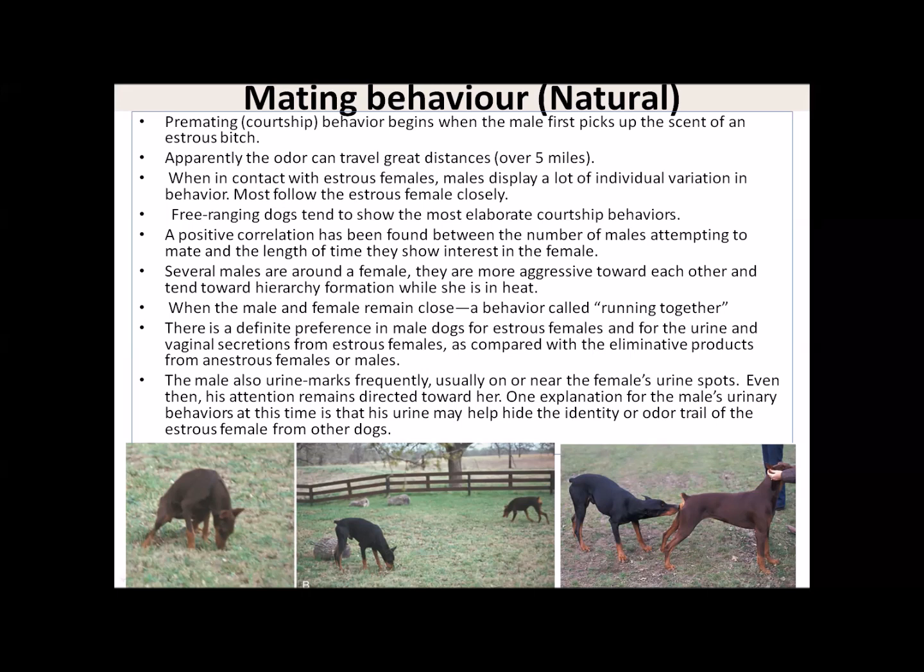if a male gets a female which is in the acceptable stage, it will not immediately attempt to mount. It will show elaborate courtship behavior. And if there are too many competitors, then the successive mating period extends further, because other males will be there disturbing the male as well as the female. Since the female wants a particular male, she will not stand still for any other male who comes in contact with her; she runs away. So that's why in natural conditions, males always show elaborate mating behavior.